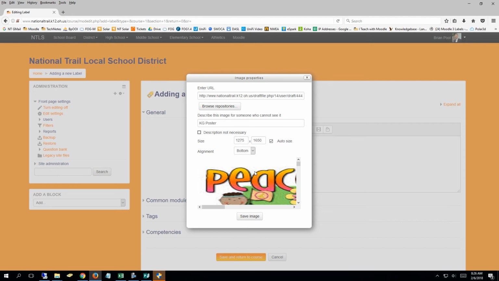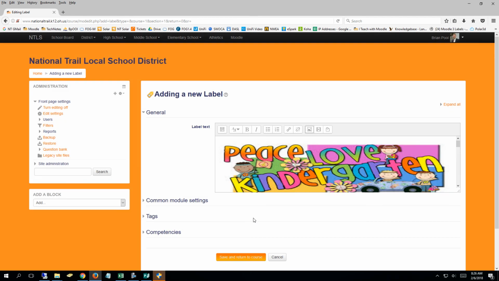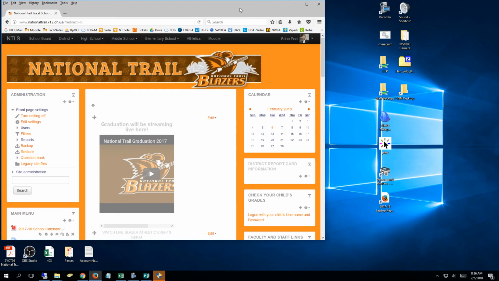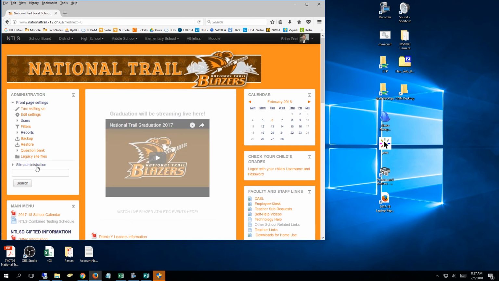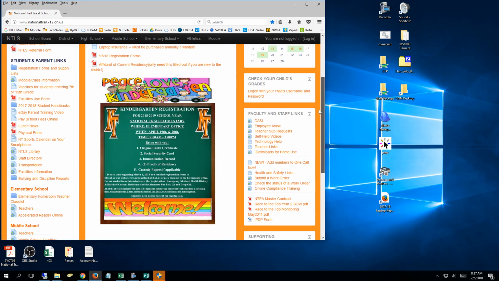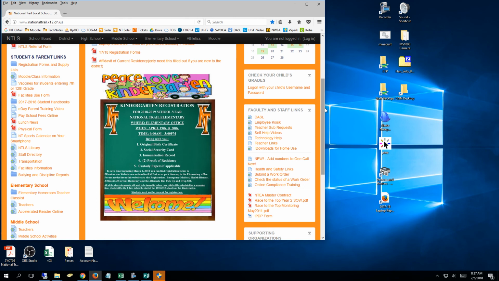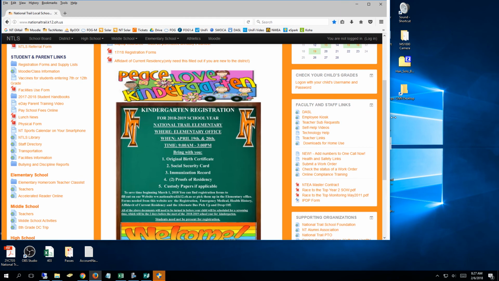This is going to be way too big. I'm going to go ahead and leave it the way it is and show you what I mean. This website is really about that wide for a normal screen, and if I turn editing off, I can go and see what it looks like. In fact, I'm going to log out so you can see what I mean. The picture is, well, it looks like it auto-sizes to the screen. Let's see how that works.